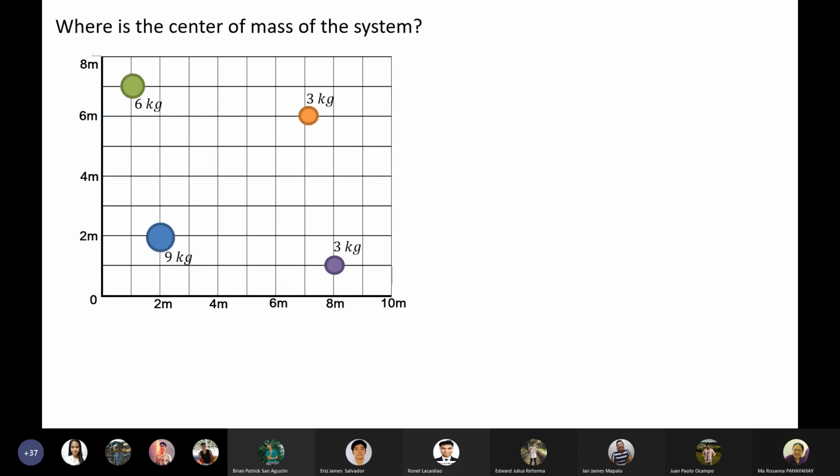Now not all cases gagamit kayo ng regular objects. In some cases gagamit tayo ng mga irregular objects, in which lalo na sa crane problem, in real life, hindi lang isa ang position ng inyong counterweight, mas marami pang position yan. So, in that case, paano nyo malalaman yung center of mass of different weight? Okay, so here, we have 4 masses. I have here 6 kilogram, 3 kilogram, 9 kilogram, and 3 kilogram again.